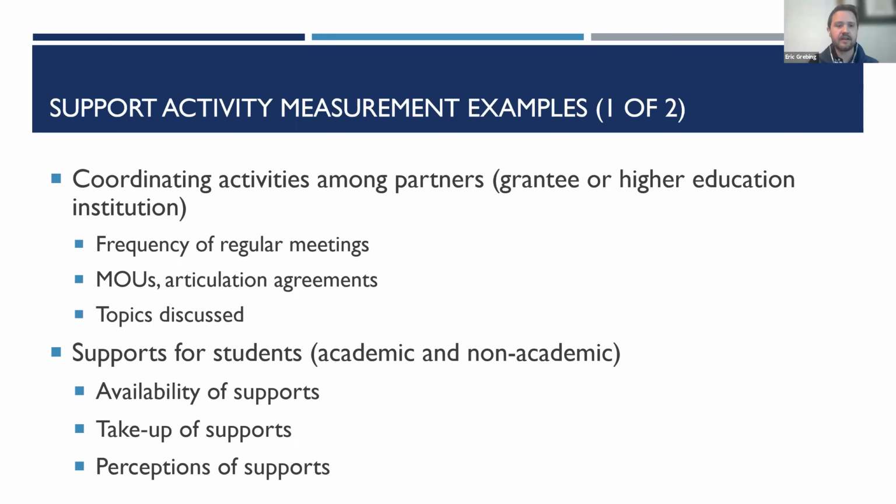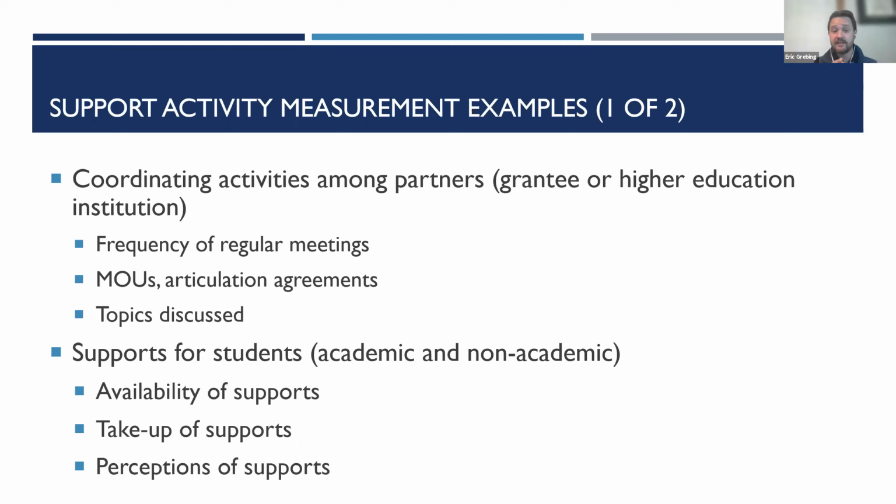We measure things like how frequently do these teams meet? One really good source of data is also what's in articulation agreements or in MOUs, that these are things that need to be in place. And so those are valuable sources of information from an evaluation standpoint that help us to describe what the program looks like. We'll also often really do a deep dive into agendas and visit meetings and take thorough notes on what topics were discussed to understand what the areas of focus were for those coordinating activities.